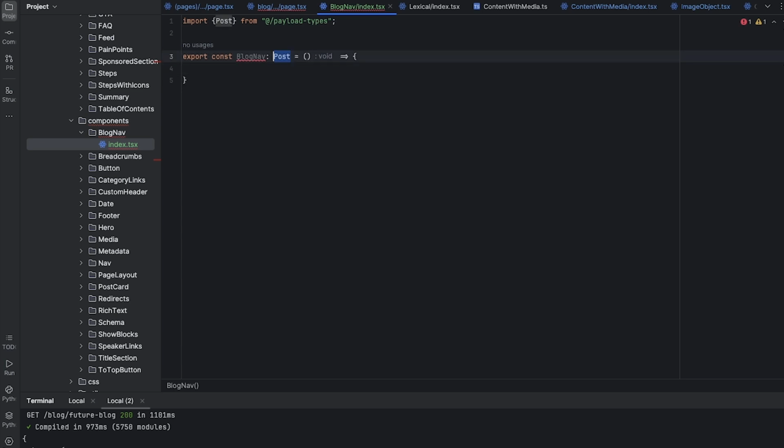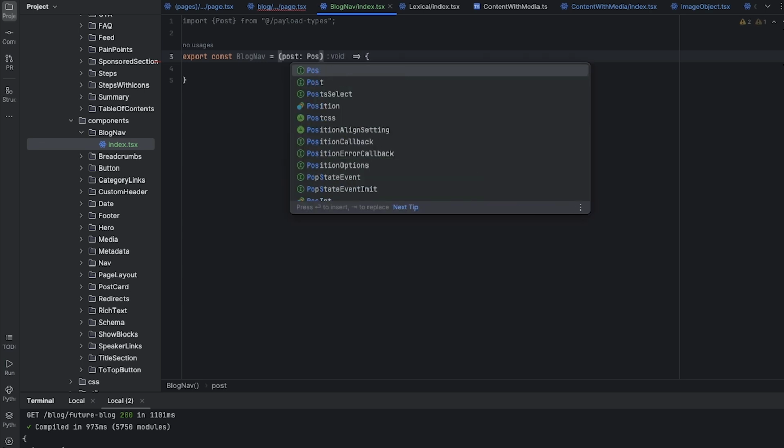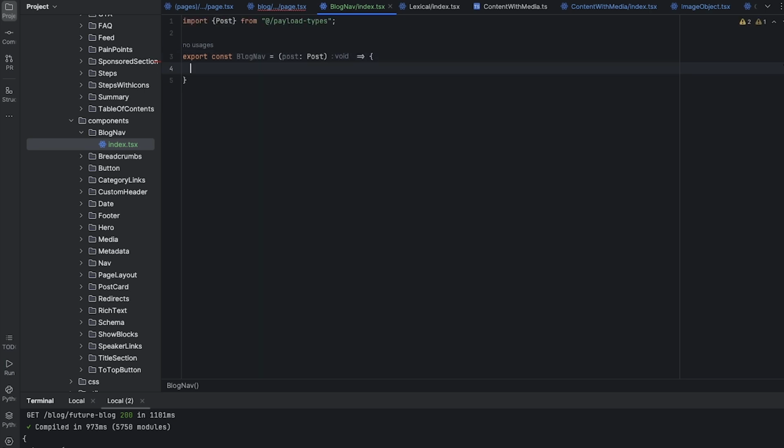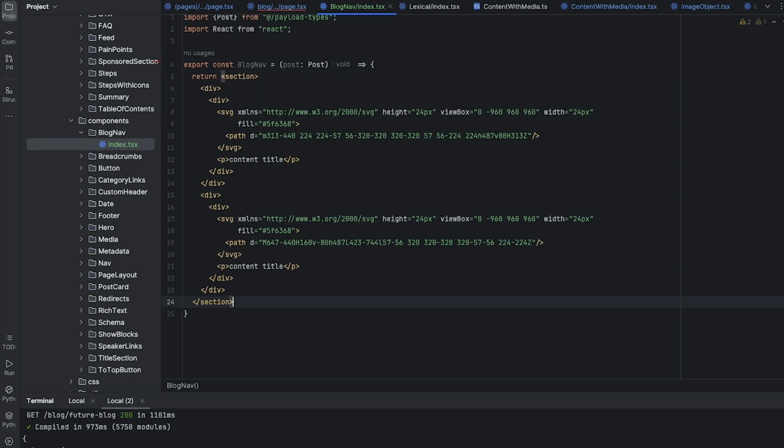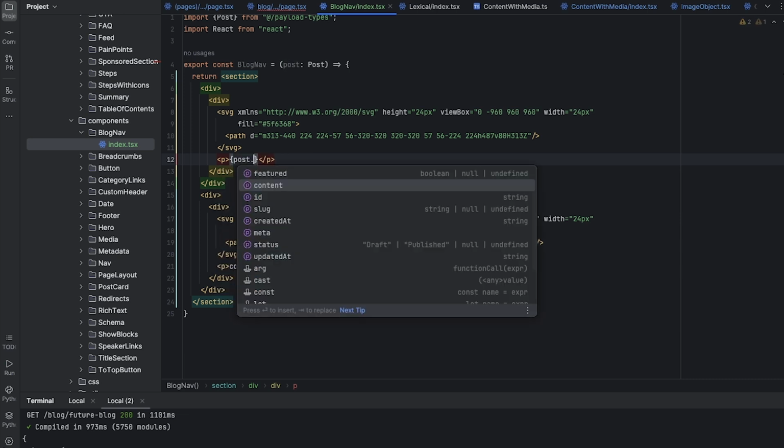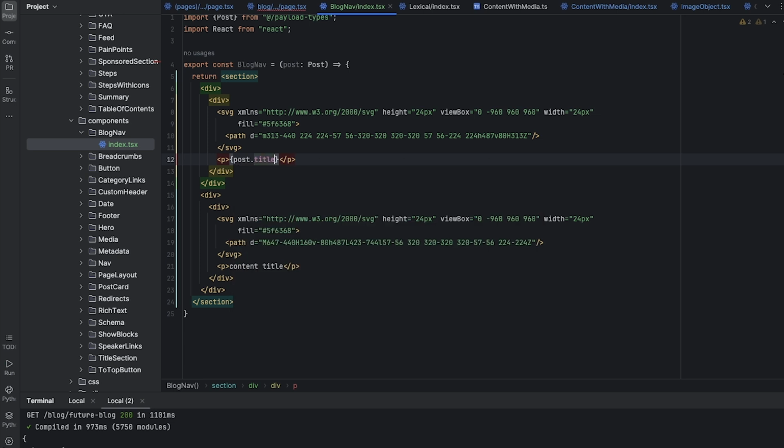I think actually I need to do it this way. Post. And then we can return all that stuff. So we then know that our post, we're going to have post dot title. I was a little concerned there for a second.